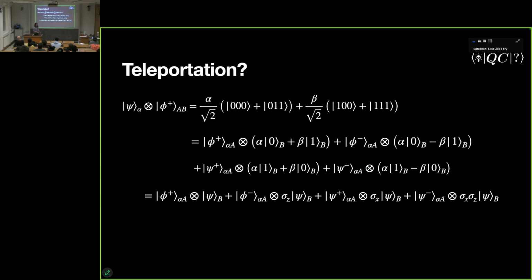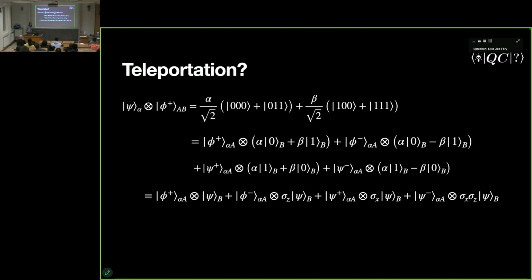And now we can do some playing around with it and rearrange this a bit. And what we can see is that we can rewrite this in a way that we get the Bell states not as an entangled state between A and B, but as the state that we want to share and the part of the entangled state that A has. So there are all those Bell states. And B then also has some state, which in this case, it's quite obvious, is exactly the state that we want to send. In those cases it's quite similar, but it turns out we have to perform some transformation on this, and everybody that's familiar with the Pauli matrices might realize that this is exactly the transformation that we need. So either sigma z or sigma x or a combination of both.